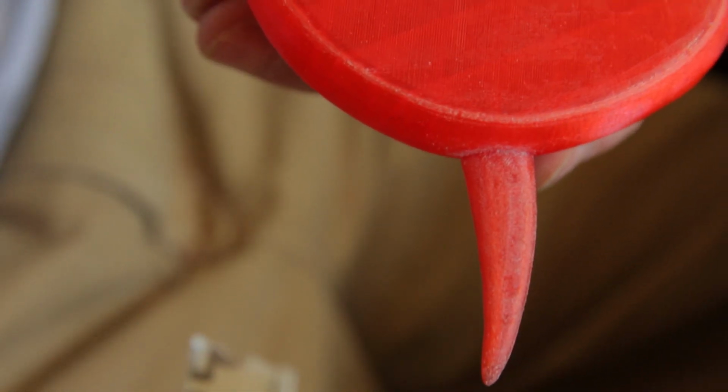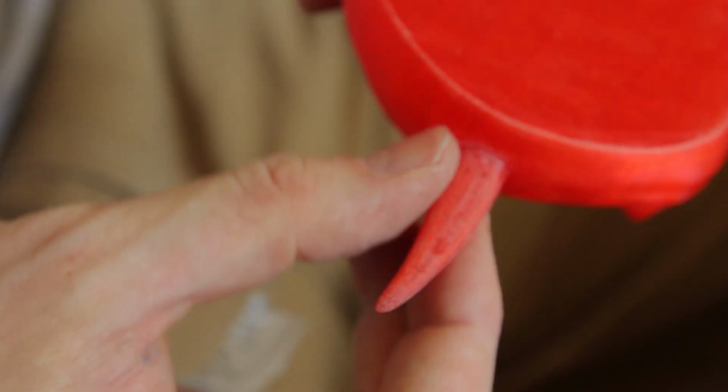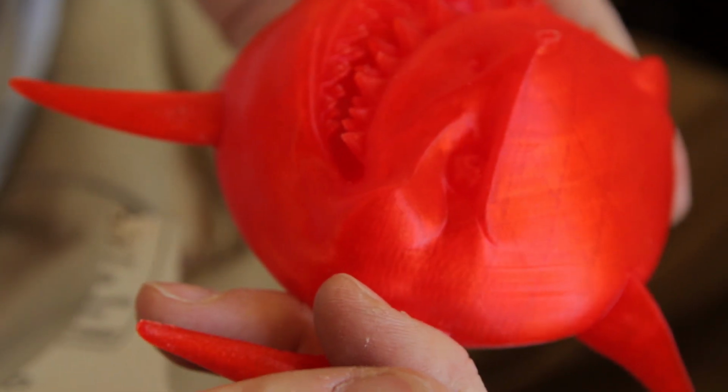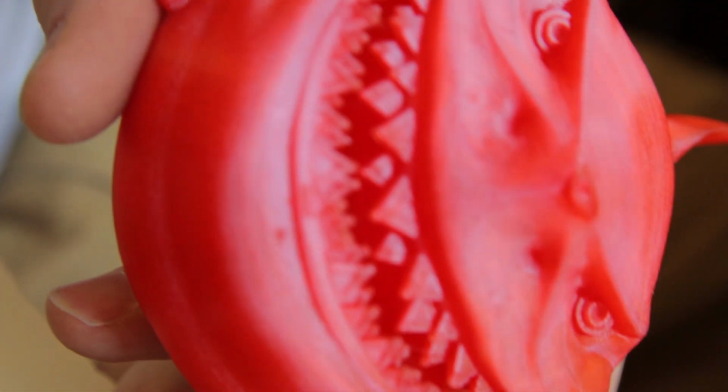If I show you, this is what the back looks like now after about 10 minutes of sanding. So that's kind of nice and smooth, and it's going to be almost perfect when you acetone it later anyway. I'm still going to have to do his teeth a bit, but they don't look that bad actually. So that's what the teeth look like.